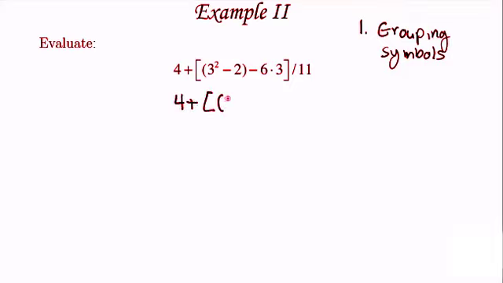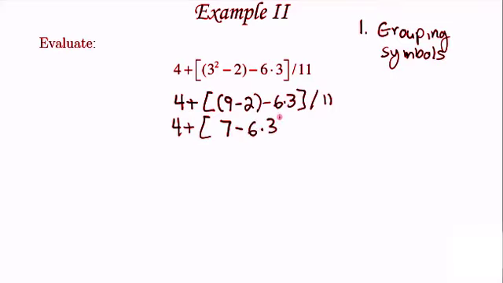I'm going to evaluate my power first because it's following order of operations. Then I look inside the parentheses and all I have left to do is to subtract. And that's going to be simply 7. So I eliminated those parentheses, minus 6 times 3. Okay, I got rid of my parentheses, but I still have some brackets here that I have to get rid of. I look inside the brackets and I see I have no powers. I do have multiplication. So I'm going to get 7 minus 18. Now all I have left is subtraction.